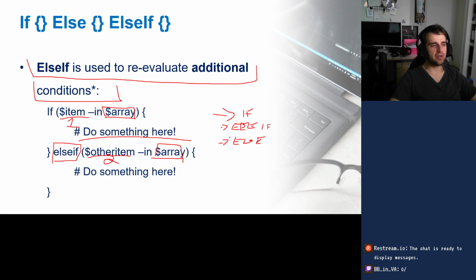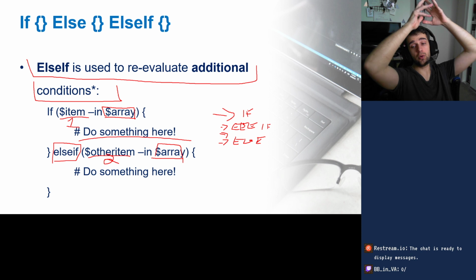Essentially you can nest as many else ifs as you want within this. You can go else if, else if, else if. Obviously it's not the best, but essentially you can. And then within that you can create very, very detailed statements, doing completely different things. And that's really what it's used for.